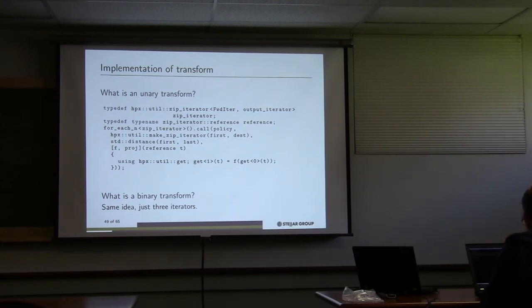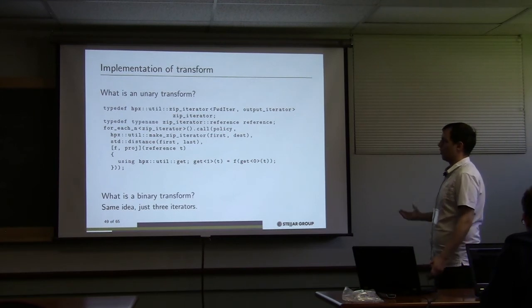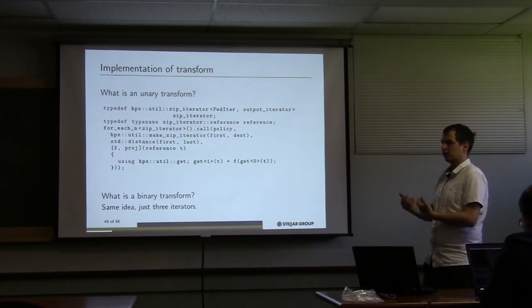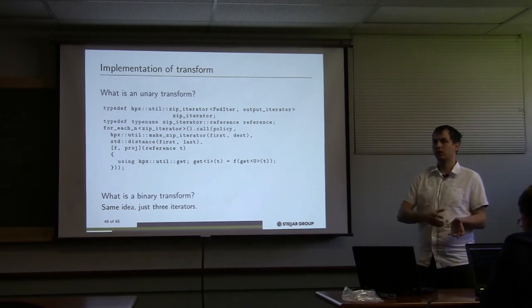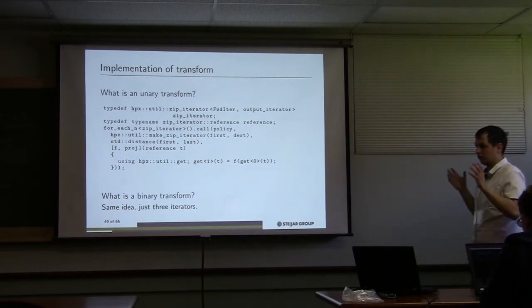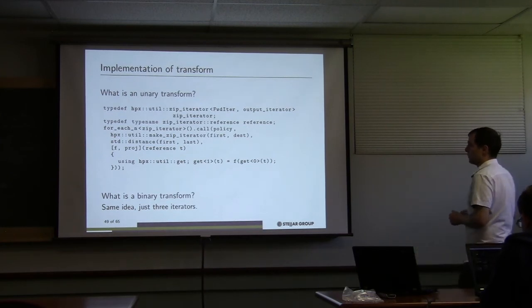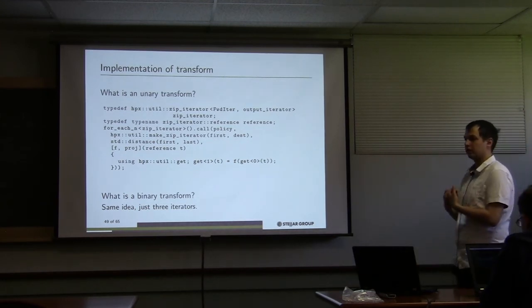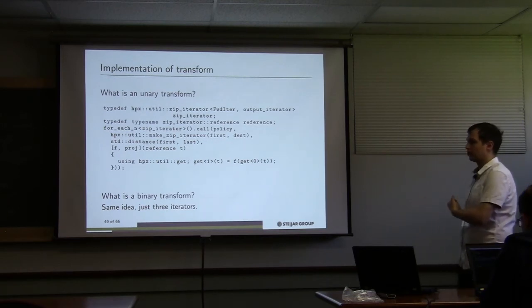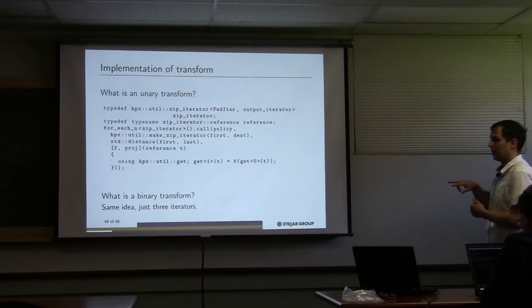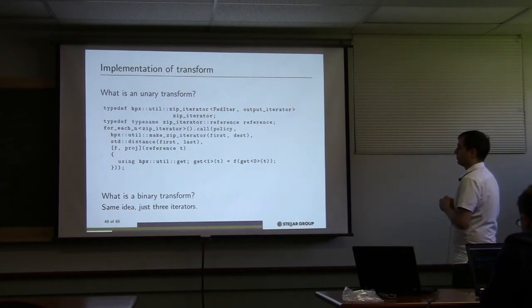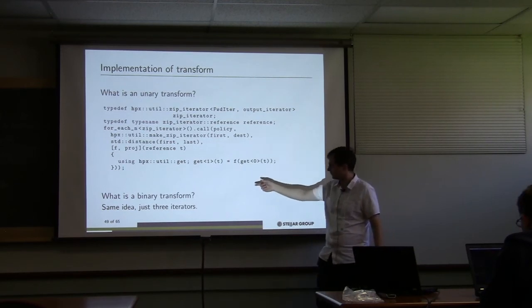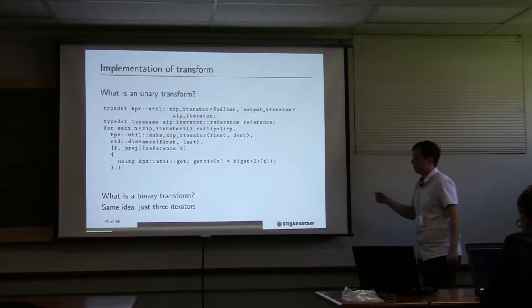You can implement transform in many ways. One of these, the one used by HPX, and maybe one of the simplest, is that in transform, you get one input buffer, somehow modify the data, and put it into a different buffer. Of course, you could have a generic implementation to send two buffers to GPU, but you can also use a zip iterator. A zip iterator will take these two buffers and the iterator value which is returned will be a tuple containing the elements from these two buffers. So in practice, we will have to obtain the input value, process it using the provided lambda, and then write it to the output buffer.